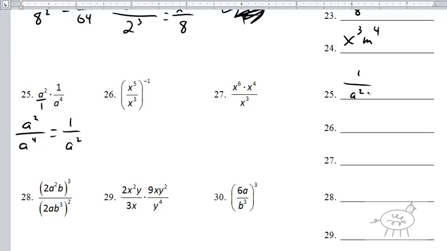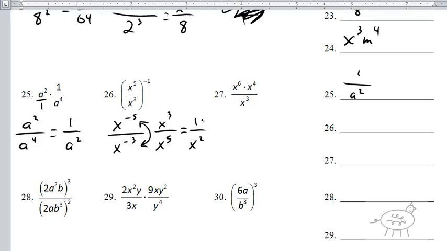Okay, 26. What I'm going to do is each term gets multiplied by -1. So 5 times -1 is -5, and 3 times -1 is -3. What do you do with each of those? They basically switch sides because the -5 goes to the bottom and the -3 goes to the top. So you really get x cubed over x to the fifth. Okay, and who wins? The bottom by 2. So 1 over x squared.